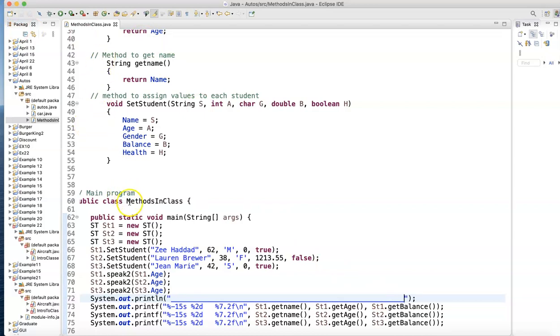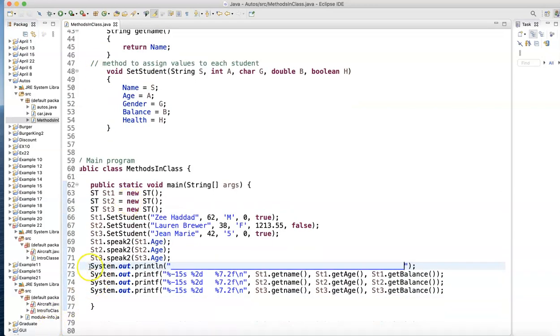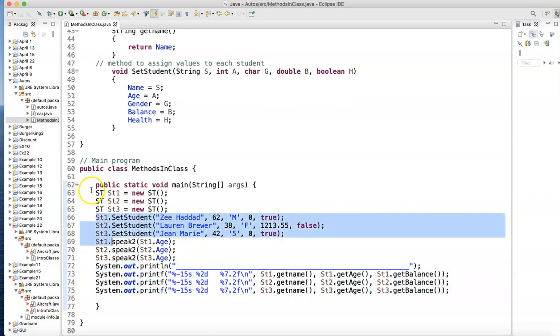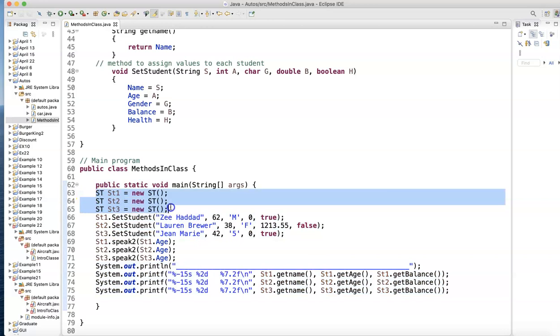The bad thing about this program, if you have 10 students, you got to copy this 10 times. You got to do this 10 times. You got to do this 10 times. That does not make any sense. And usually a class has about 50, 60 people in the class. You got to do this 50, 60 times? The answer is no. Arrays of classes will be the way to go.